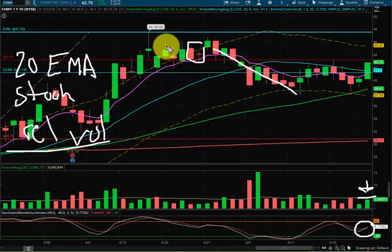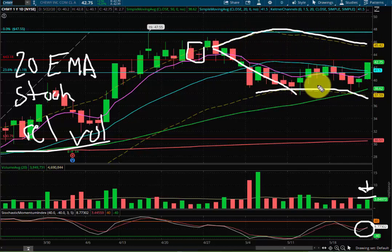So bottom line, when we cross back over or back under the 20 EMA, we are indicating a move to the upper or lower Kelt. Same thing works for Bollinger Bands, but in this scenario, we want to use Kelts because it has a little more momentum to it. Okay, we're not looking for a range-bound name. So that's a little more advanced, but it's basic trend analysis. When we cross above or below the 20, we're going to go to the next deviation, the next Kelt.